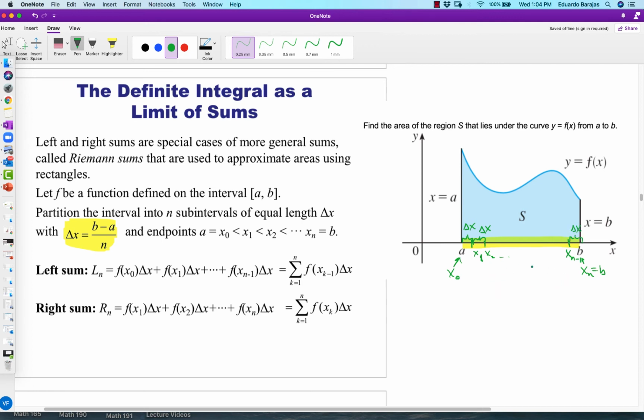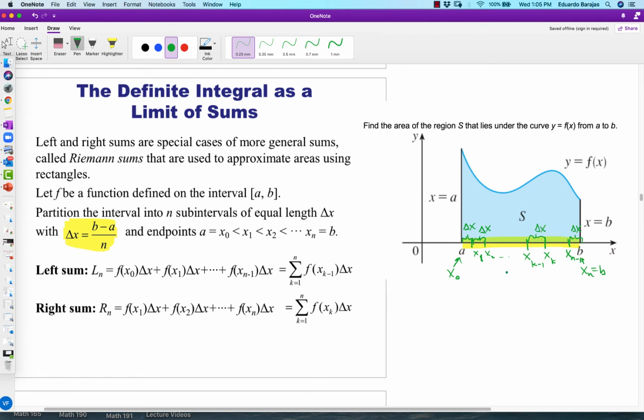Now, to establish a general pattern, let's think about what happens somewhere in the middle. Somewhere in the middle, we're going to get to this x sub kth value. x sub 1, x sub 2, x sub 3, all the way out to x sub k. The one that came right before it, and I'm going to make it big so we can see it, but remember, they're all the same widths of delta x, would be x sub k minus 1, and the width of it is still delta x.